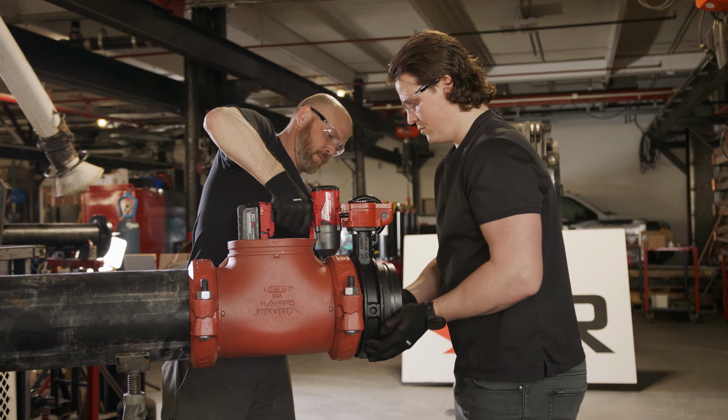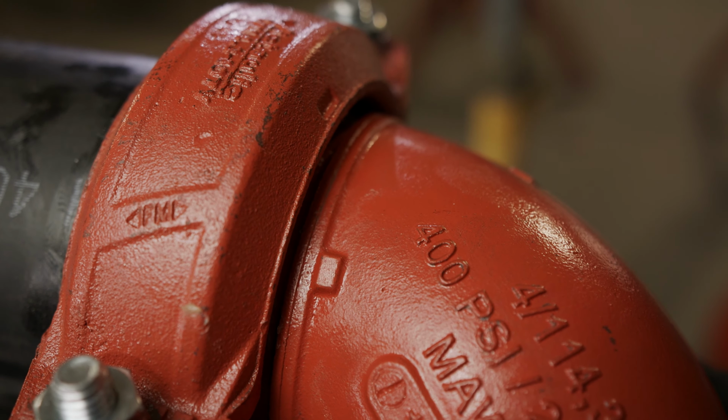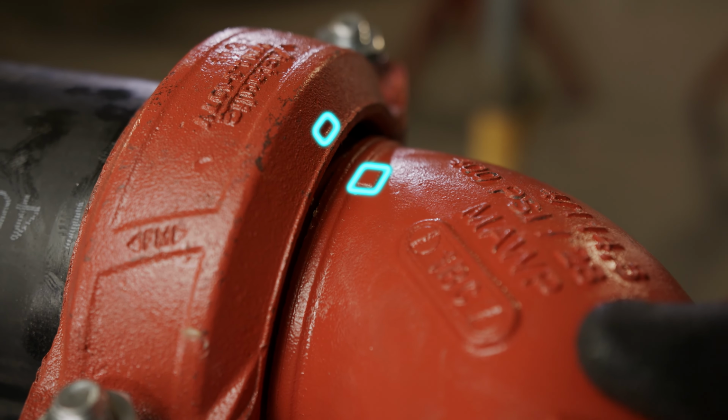The reduced weight is a huge add for us. It helps our guys install longer, install more efficiently, and that's key for our business. Lining the product up is very simple. You have indication marks on the coupling and the fitting. It's easy to line them up and not use a level on them.